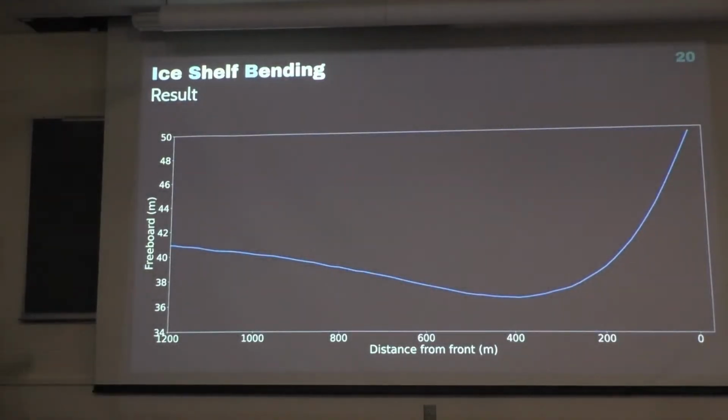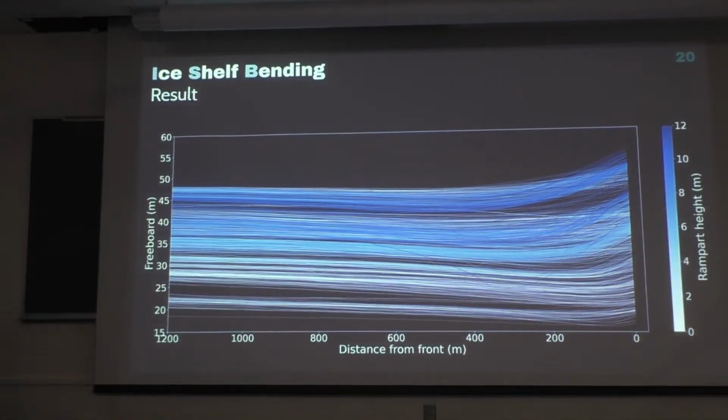So coming back to the transect we had before, it looks great, but we have 1,000 of them, so let's just plot 1,000 of them. And it's nice, we have variation from freeboard of 20 meters to 50 meters. We have some profiles with very high deformation in blue, which means that the height of the rampart-moat is very tall, and very small deformation like here. So it's an interesting plot, but we cannot really do anything with it. You cannot fit the model.